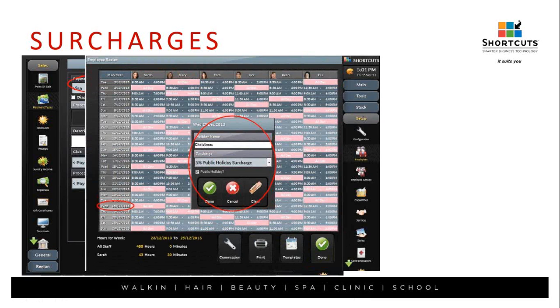We can also do it on a date. The date is selected within the roster itself, and then you can actually specify the surcharge. It could be if you decide to open Sundays but you want to charge 2% more, or you wanted to open on public holidays but there was a surcharge. So it's just being able to add a percentage of the bill on top just for a particular date or a particular payment type.